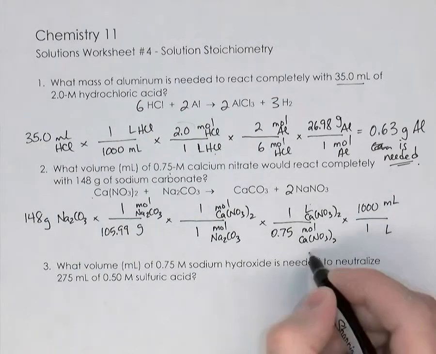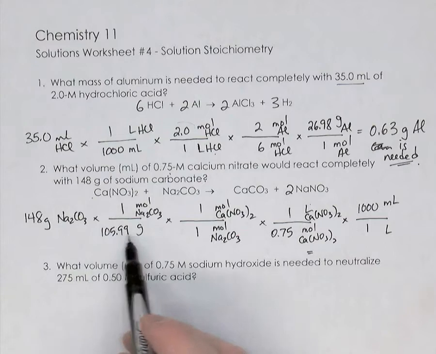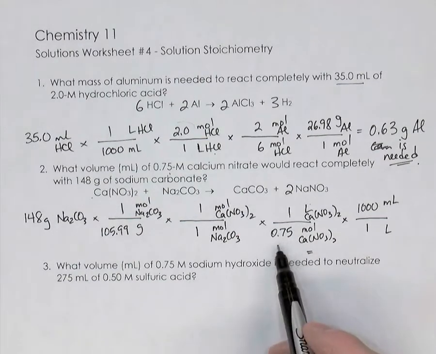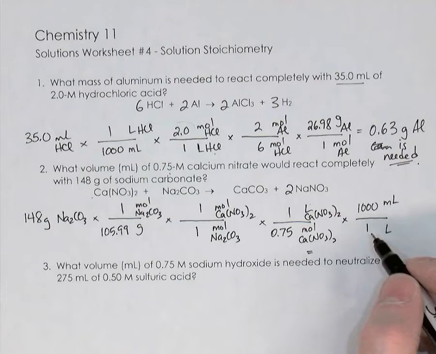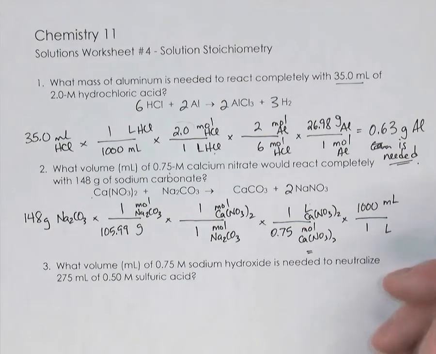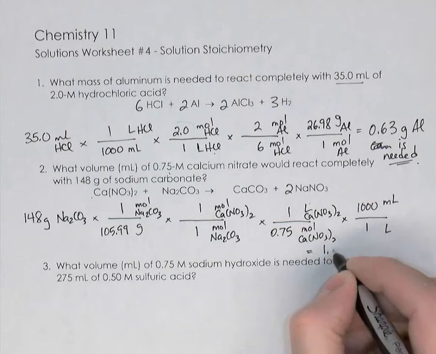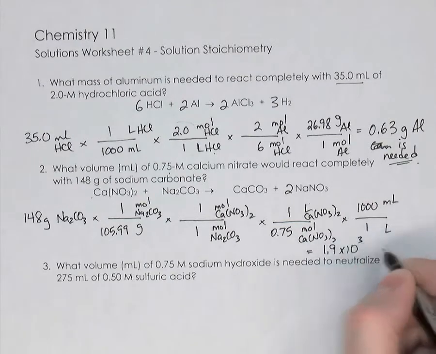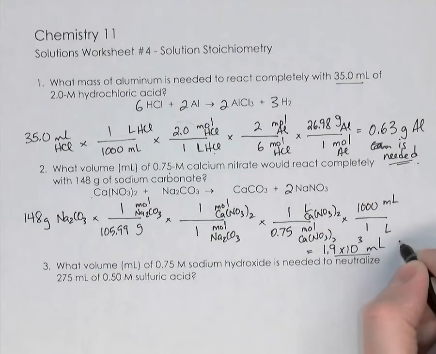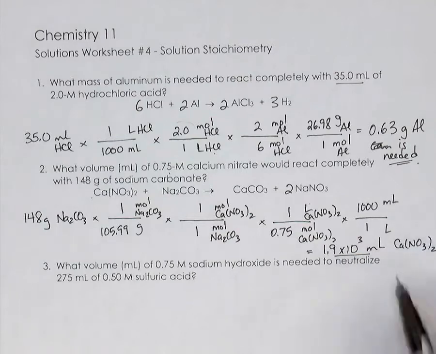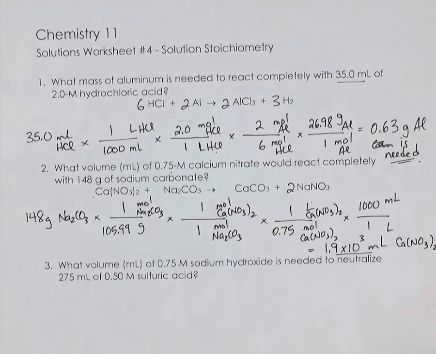And then there's 1,000 milliliters in a liter. Alright, so therefore we grab our calculator. We're going to keep again 2 significant digits in the answer. The calculator spits out an answer of approximately 1,862 milliliters. So I'm going to round that off to 2 digits, and I'll put it in scientific notation. I'll call it 1.9 times 10 to the power of 3 milliliters of the calcium nitrate solution. So 1,862 milliliters gets rounded up to 1,900 milliliters and then expressed in scientific notation with 2 significant digits.